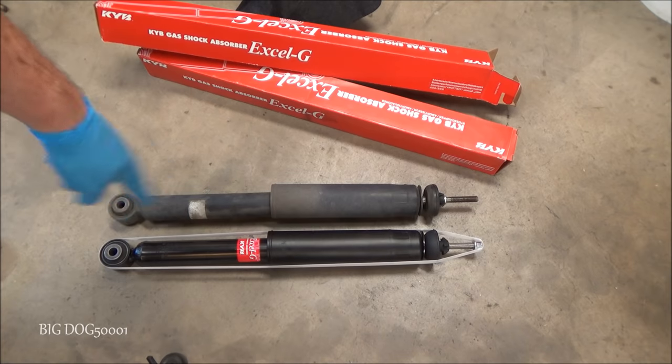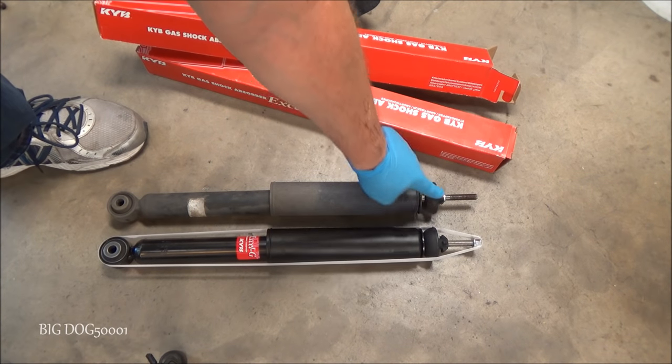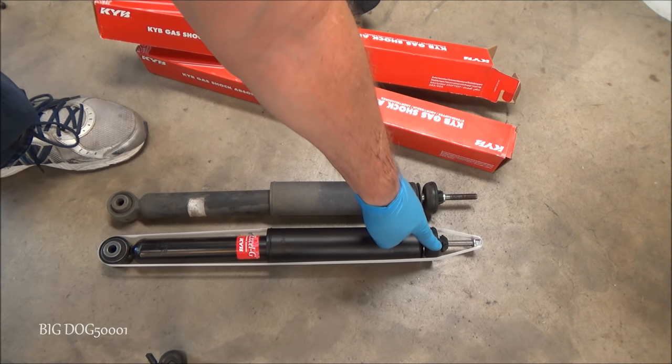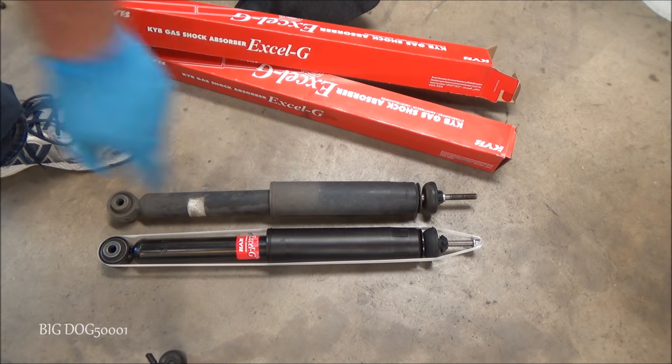And as always, compare your parts. Make sure they're the same. And in this case, it comes with the bushing up here. Other manufacturers, I'm not sure if they come with this bushing and if you got to replace it. But at least in the case of these KYBs, it comes with it.